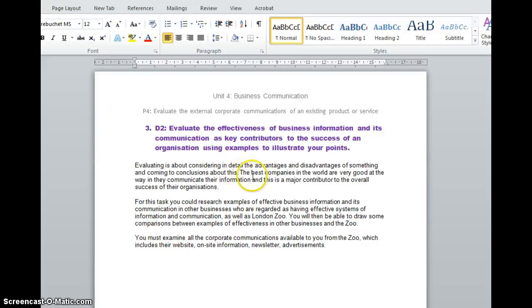So you need to think about how well the zoo communicates. And you could do that looking at the documents that we've looked at here, and just think overall, how effective is the zoo at communicating? We know it's there. You as a teenager, you know it's there. And how does it communicate? You can compare it to other businesses. So similar businesses you could think about. You could think about Thorpe Park and Madame Tussauds, other sort of tourist attractions, or you could think about other animal businesses, or indeed any commercial business. You could think how the zoo compares in the effectiveness of its corporate communications.